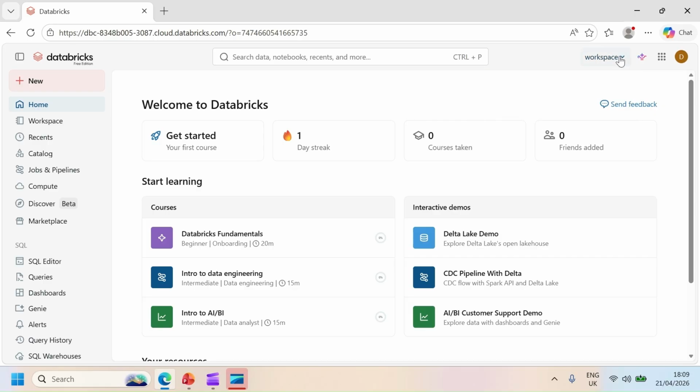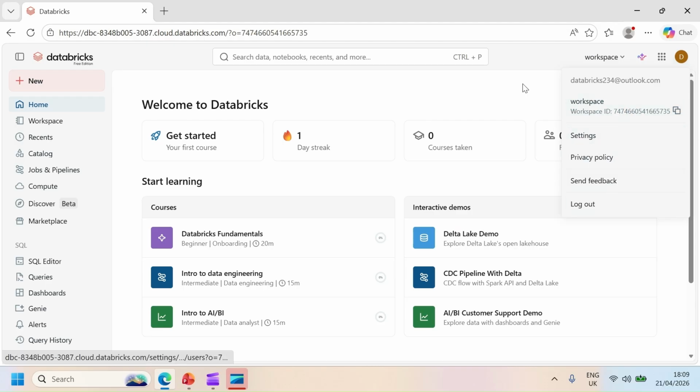The workspace is created in the US East 2 cloud region, and a couple of apps are there. On the right side you have the icon, with your email ID and the workspace number, settings and so on.